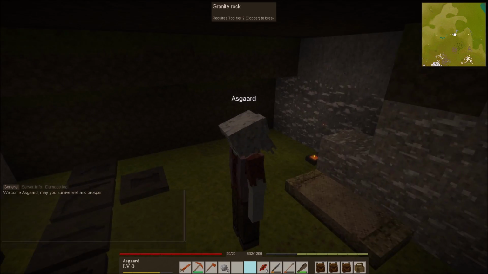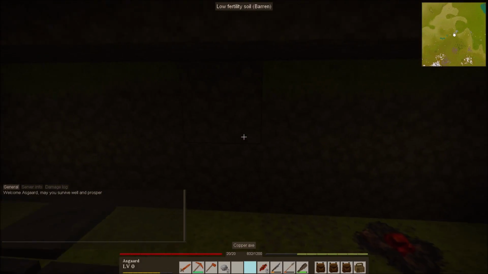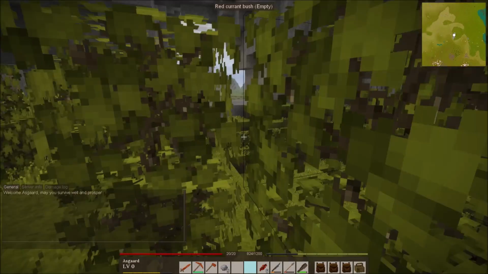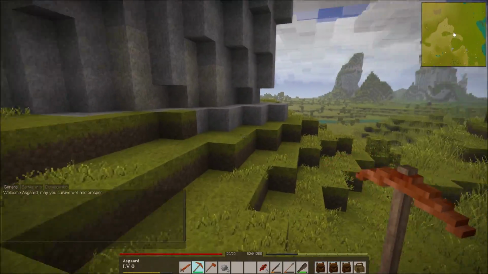So last episode, of course, we got our copper tools. Super exciting moment. And our first copper tools. Not all of them, but we did get the first one. So we're going to head out, and I want to see about a little bit of mining, maybe. I want to start with mining, and then we're going to do a little bit of farming as well.